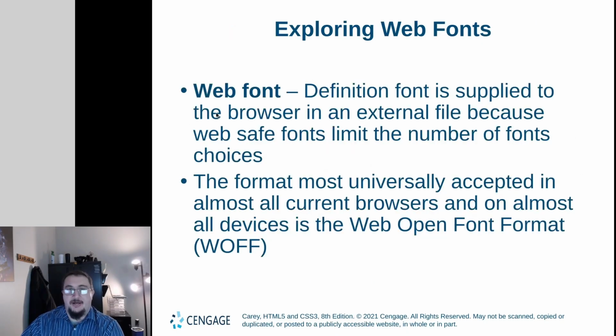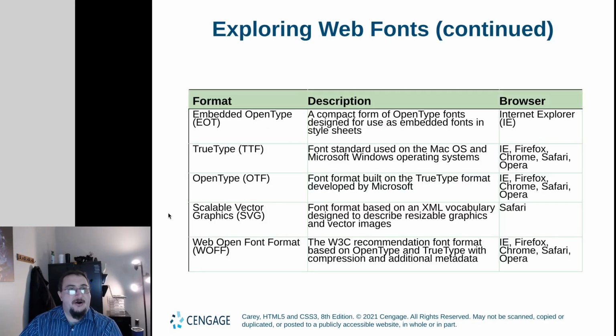Web fonts are fonts for the browser from an external file, because web-safe fonts limit the number of font choices. There are universally accepted fonts called Web Open Font Format. There are multiple types. Most likely these days you're going to see TrueType fonts, OpenType fonts, and Web OpenType fonts, as well as SVGs. However, those are limited specifically to Safari. You can see them as images inside of your pages, but not generally for text purposes.